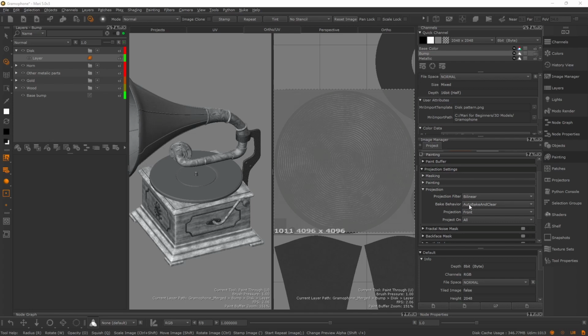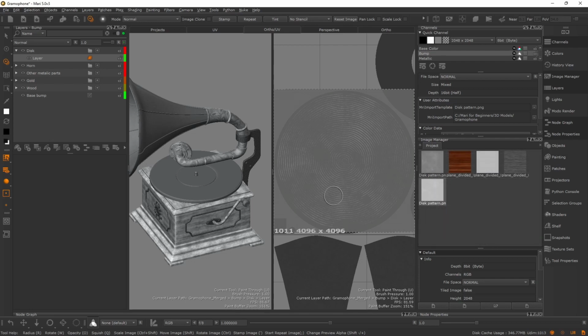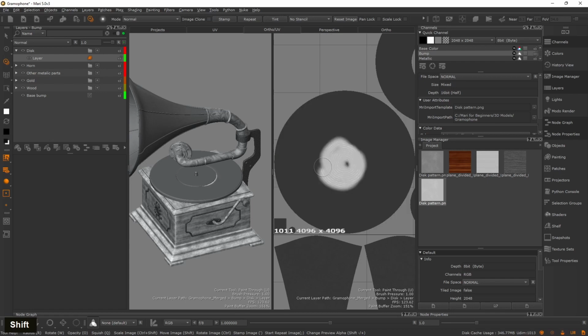Right now it's set to auto-baked and clear. It also has clear only and manual. If I set that to manual, I need to hit B for bake each time I paint something, but I don't need that right now. So let it be automatic for this asset. So let's paint.